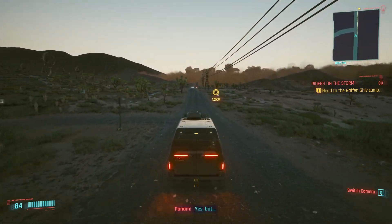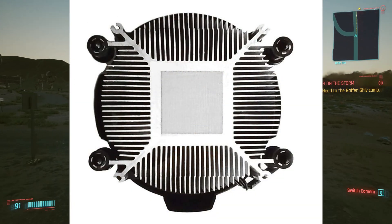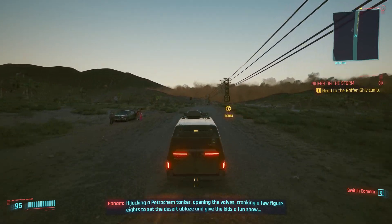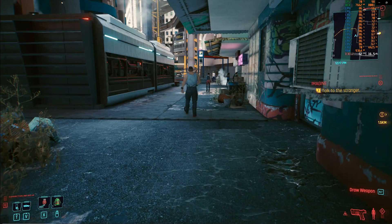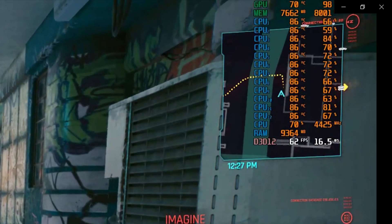When I opened the box and saw the reality of the Wraith Stealth, I pretty much knew this wasn't going to go very well. But this is how AMD ship it, so this is how I decided to test it. Here is a screenshot from a GPU bound test in Cyberpunk, and as you can see, the Wraith Stealth is failing hard to keep the 5600X cool. This is in its stock configuration, 70% load, 86 degrees.